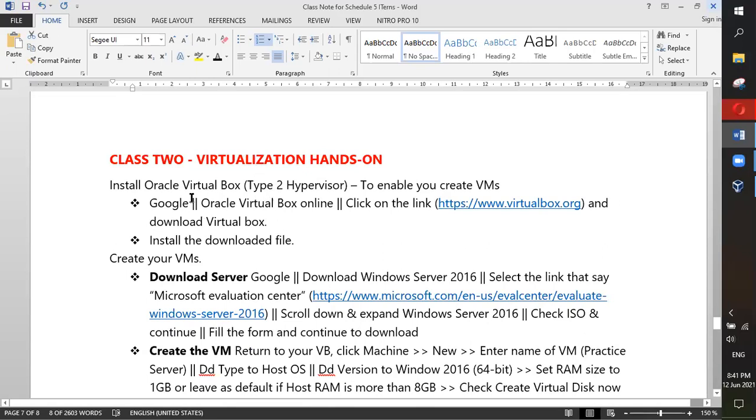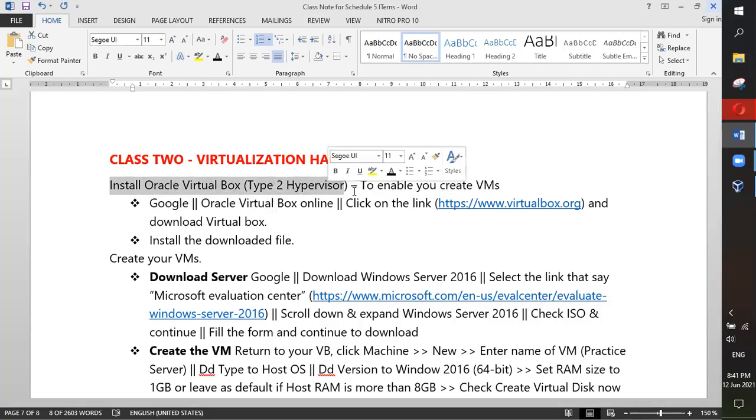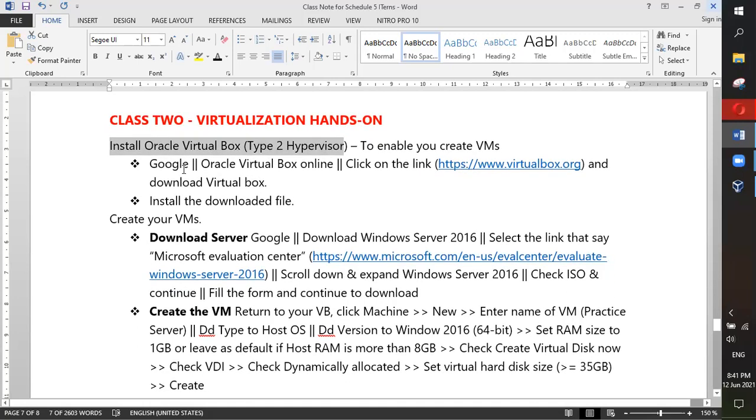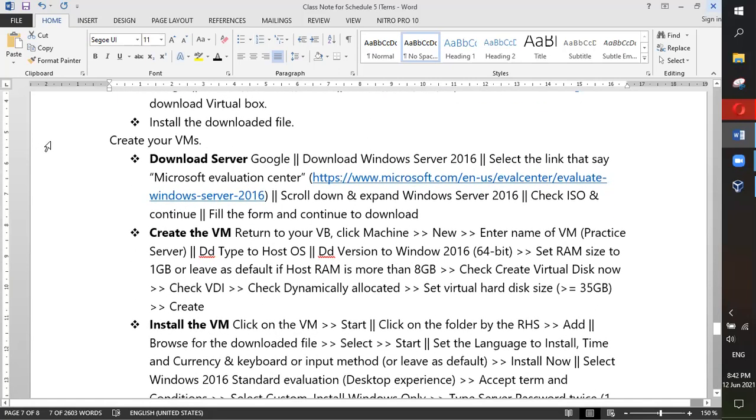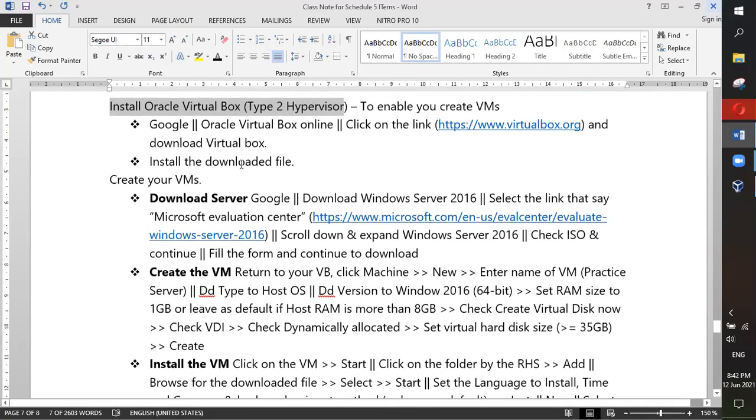Virtualization hands-on. You install your Oracle VirtualBox, which will enable you to create virtual machines. How will you do that? Go to Google, type Oracle VirtualBox online, click on the link and download. Then you install the downloaded file. When you install it, you run it.